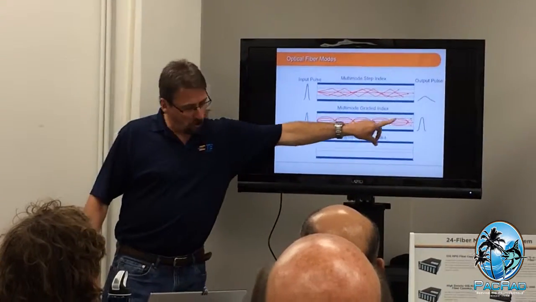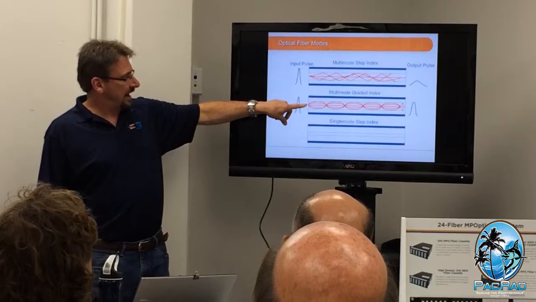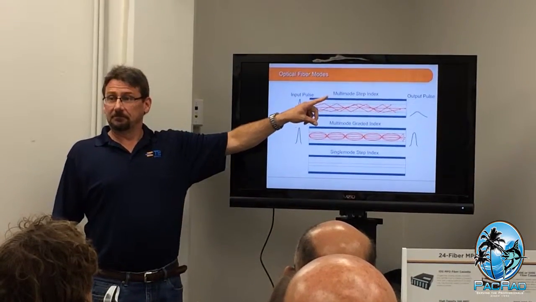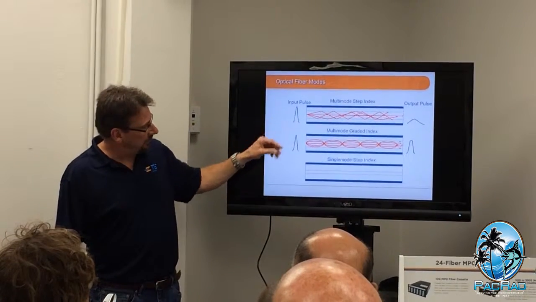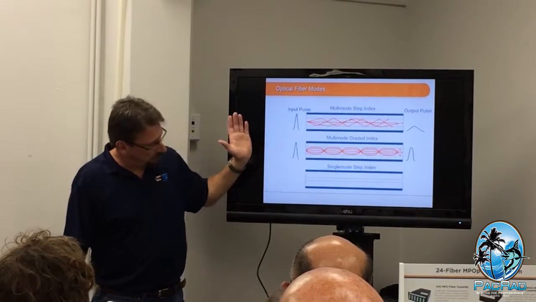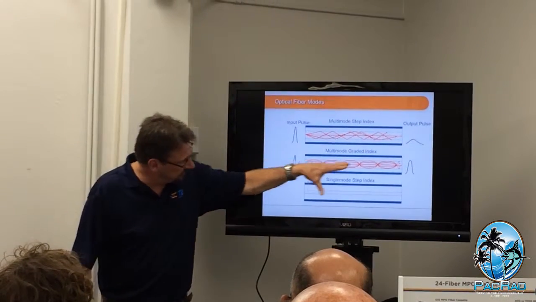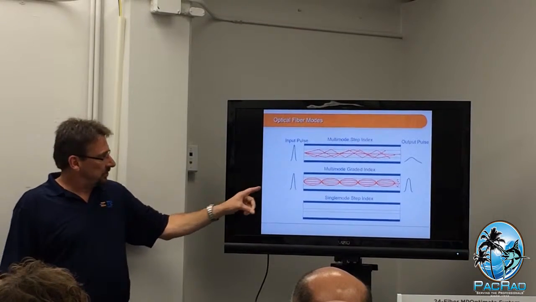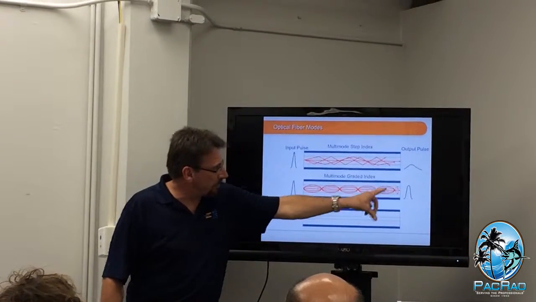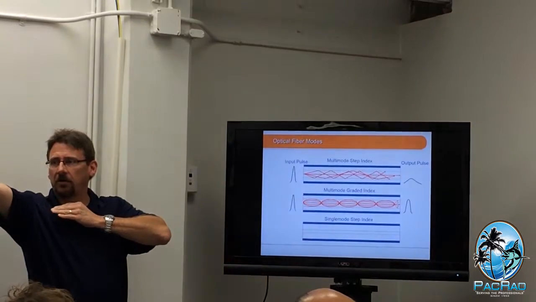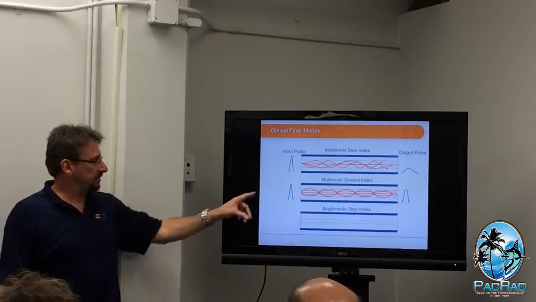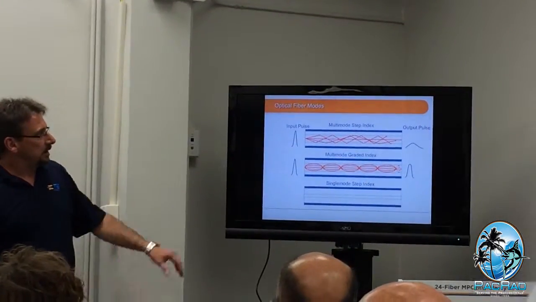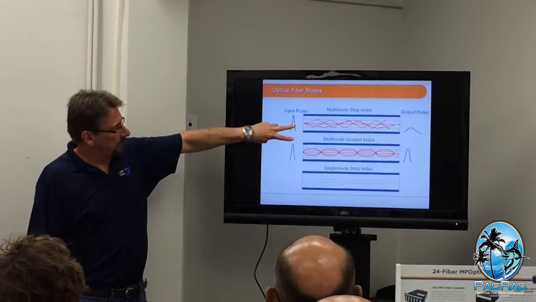They dope the core with chemicals that actually make the modes that have the shorter distance to travel slower, right? So the ones that have the longest path to travel fastest. The ones that have the shortest path to travel, they've actually doped the glass to make it travel slower. So it takes that input pulse and it retains much more of the shape, which means I can send it farther and I can send more information because I can modulate it more quickly. Okay, make sense? And those are the two primary differences between the multimode fibers.